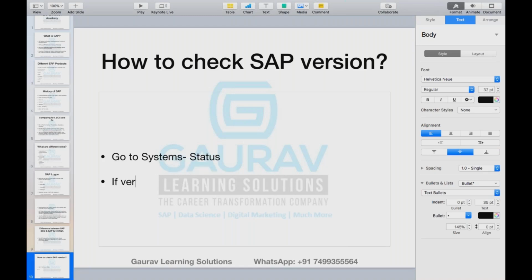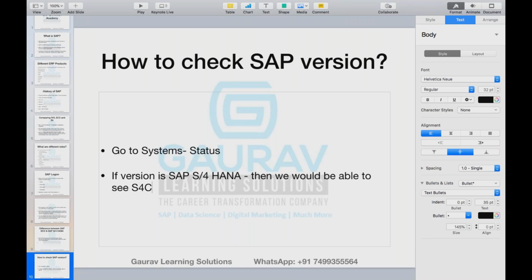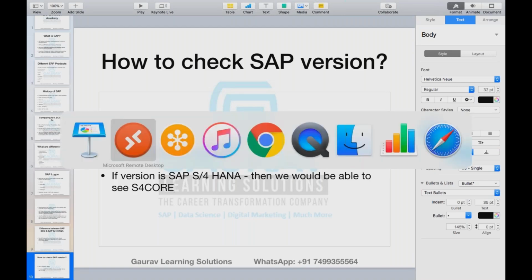If the version is SAP S/4HANA, then we would be able to see S4 core. This is exactly what we are able to see here, S4 core.